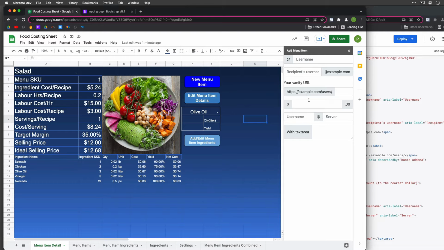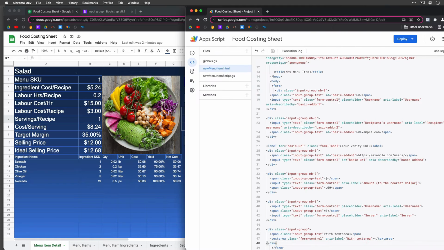Okay, so that's the example, but those are not the fields that we want. So we're going to change these fields, but we're going to use a lot of these similar prepends and appends for the different symbols.